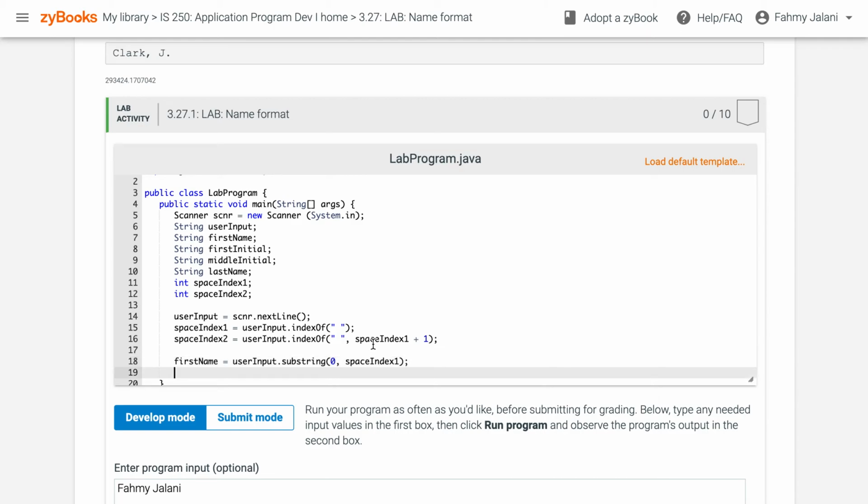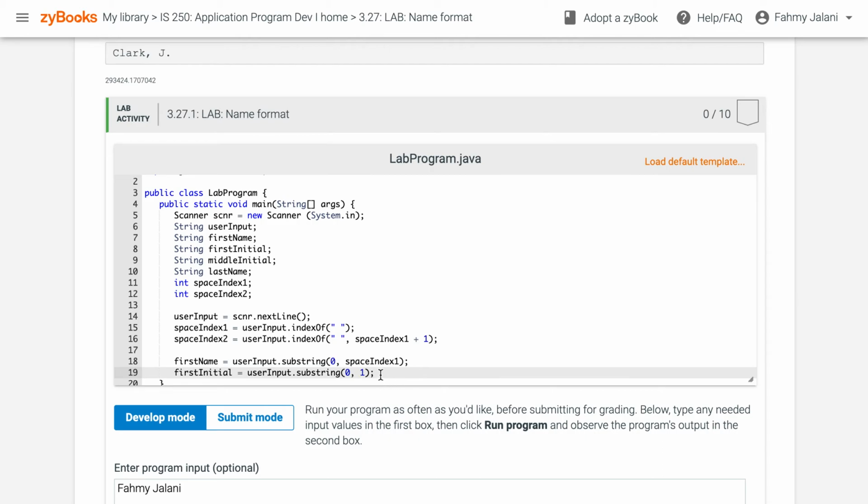And next we have the first initial, which is equal to, so we can reuse this. Space. Oh, sorry about that.